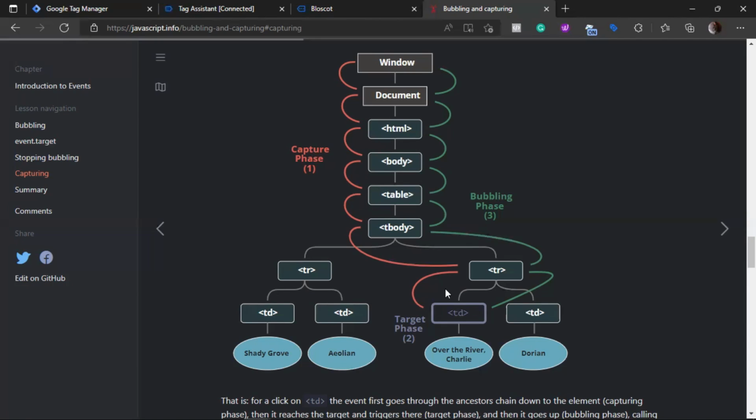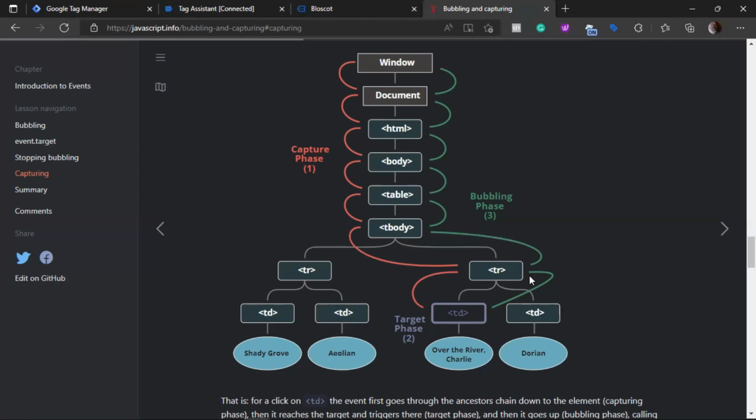Now, why do we sometimes face problems with our link clicks? Because a developer can come here and say in this particular element that, okay, the click has happened, but I do not want to inform the tags above. Writing this code is very, very easy, and it can easily stop the bubbling phase altogether.